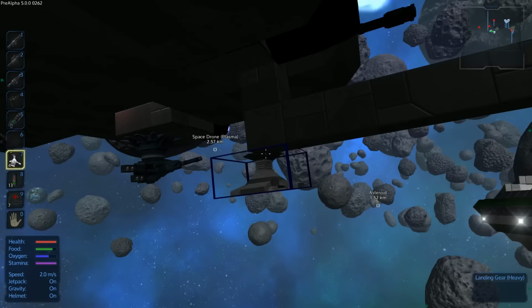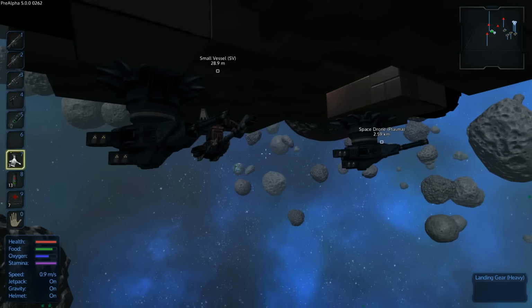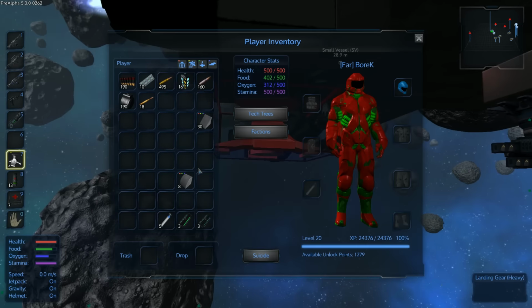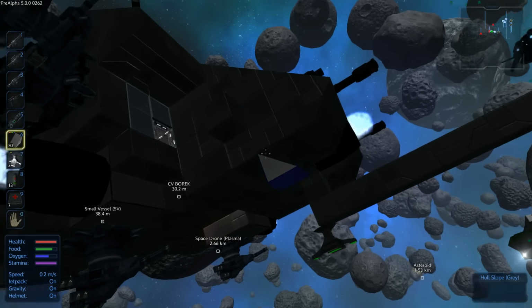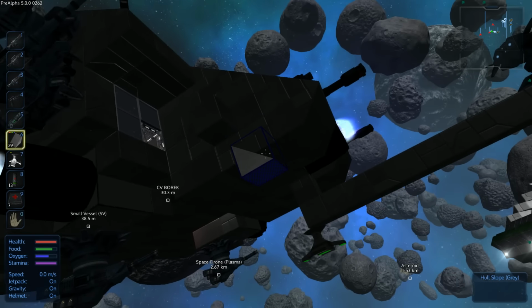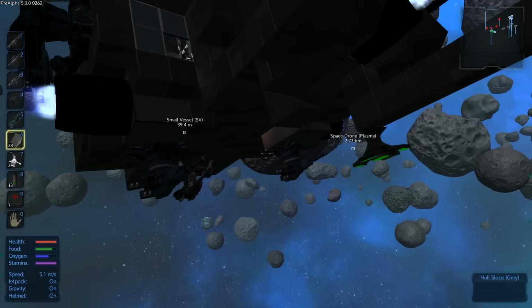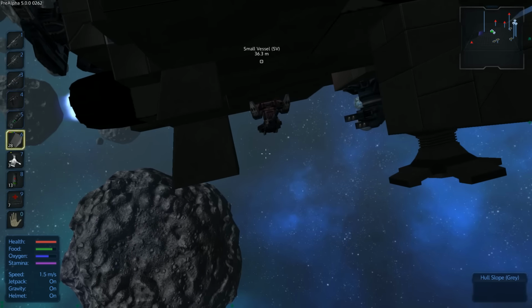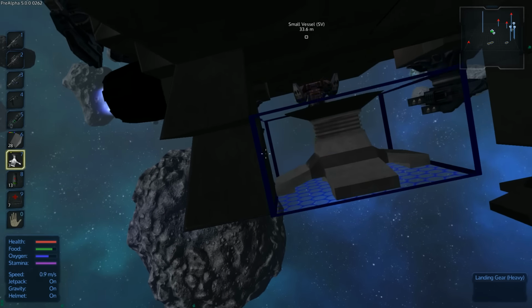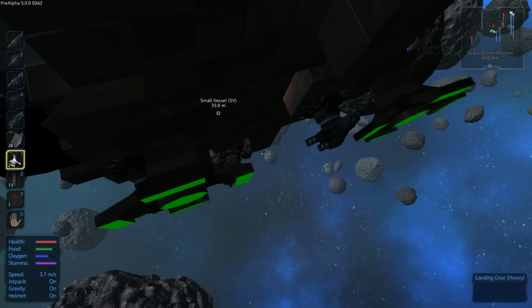Yeah, it's gonna be a problem, I believe. So let's make this and let's see if we have some blocks. Let's just make this makeshift landing gear. That's two down. Nope. Go down. And place that one here.